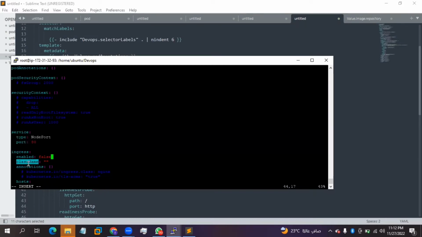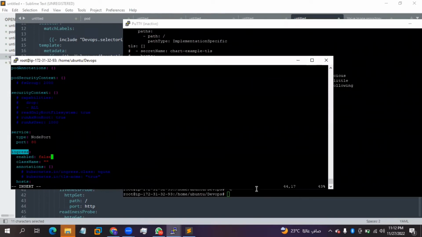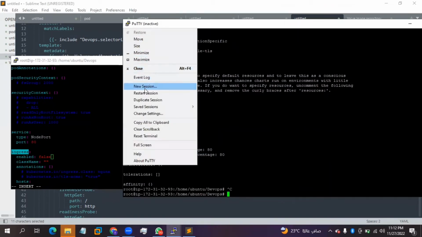This class name now, it doesn't really matter what it is, the only thing I have to worry about is how it is consumed. Okay, this is ingress, right? Let me go to the Kubernetes definition and see how it is consumed inside ingress. So I'm just going to go inside the ingress and see what it's expecting.